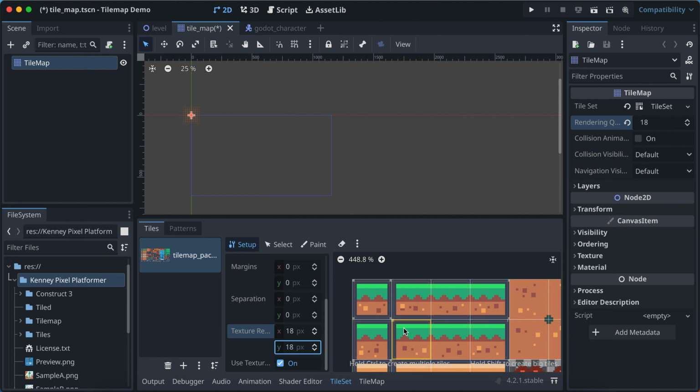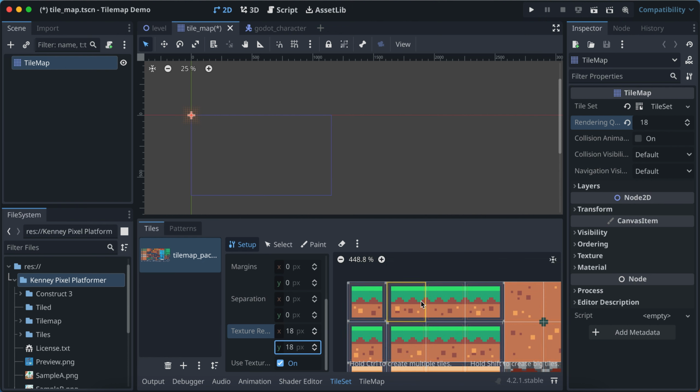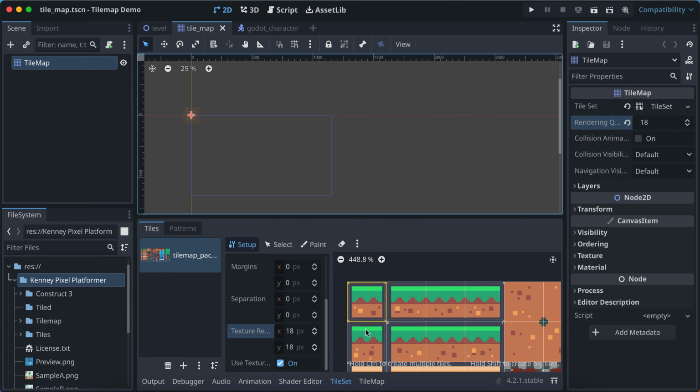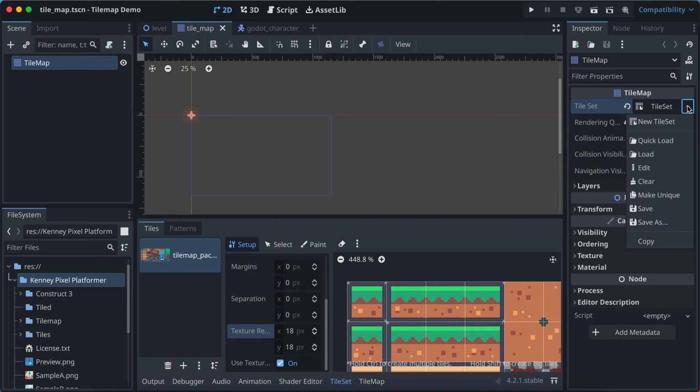We're just about ready to begin. As usual, when we make big changes like this, please press Command S to save. Now there's a few more things that we need. We need to have physics so that things can collide with these. So what we do is we go onto the tile set here. See how it says tile set? You just click to expand this.